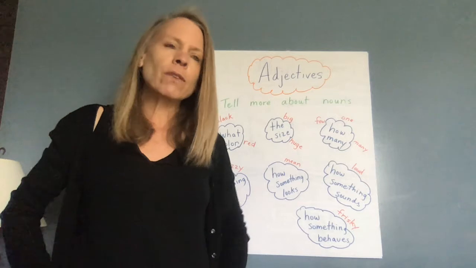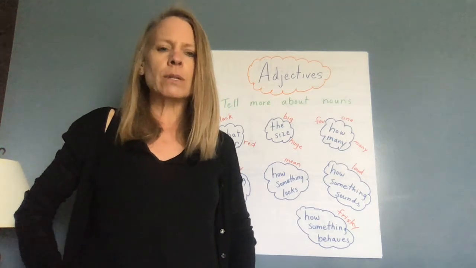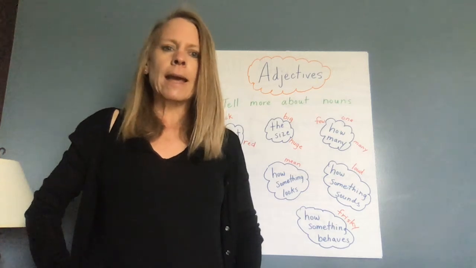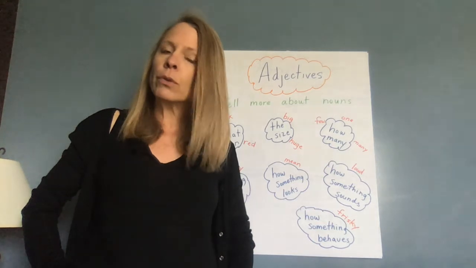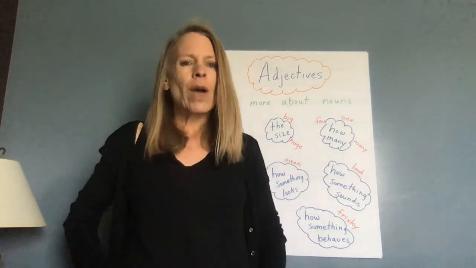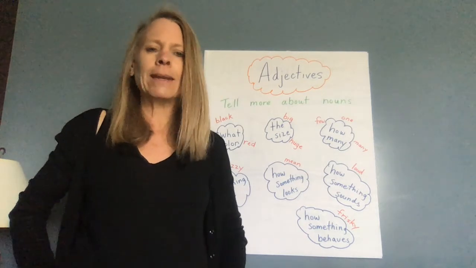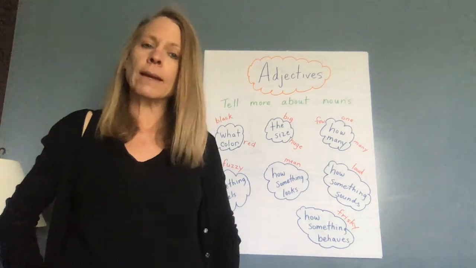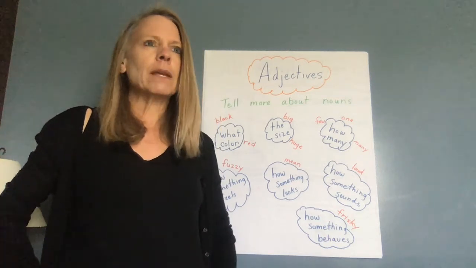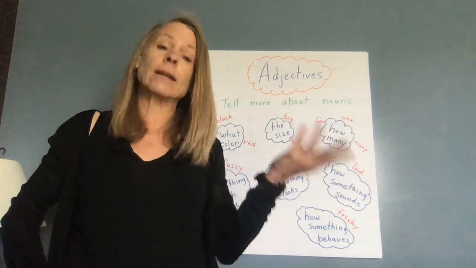Remember, when I have an informational piece of writing, that means I'm giving facts about something. And when we give facts, it's something that I can prove to be true. Now, adjectives are what we use to tell more about a noun. A noun is a person, place, animal, or thing. And so in our informational stories this week, we are writing about a thing, and actually an animal.